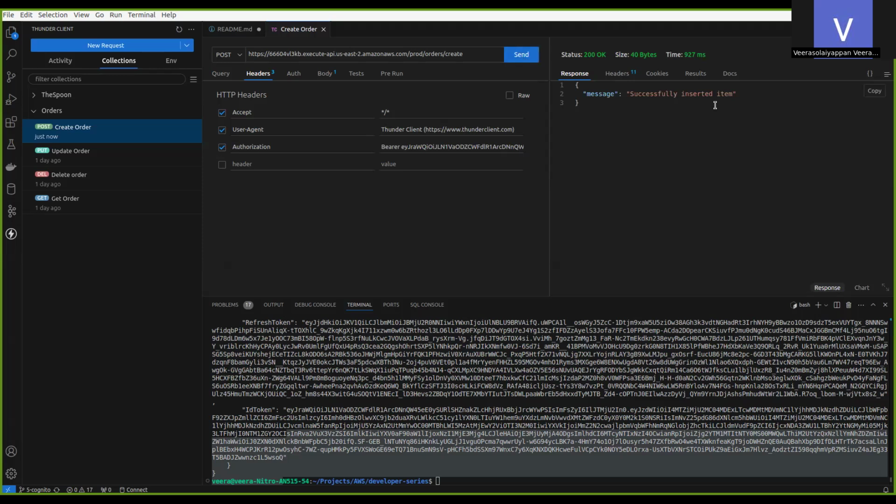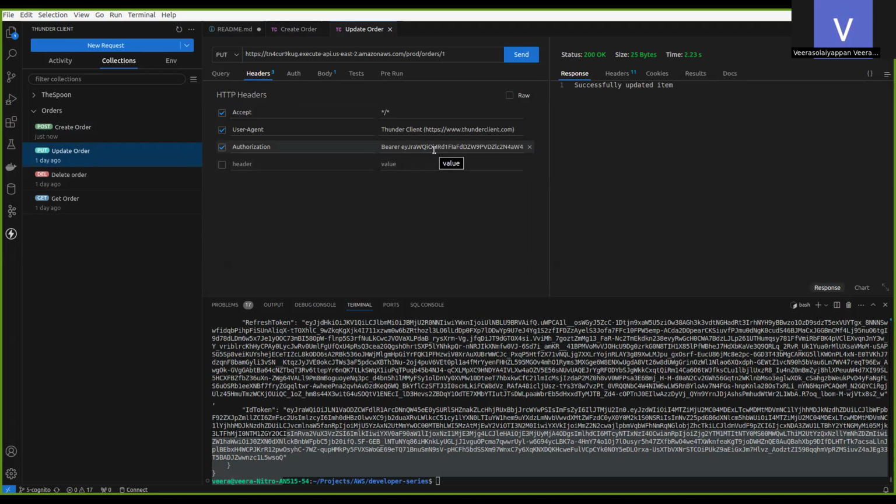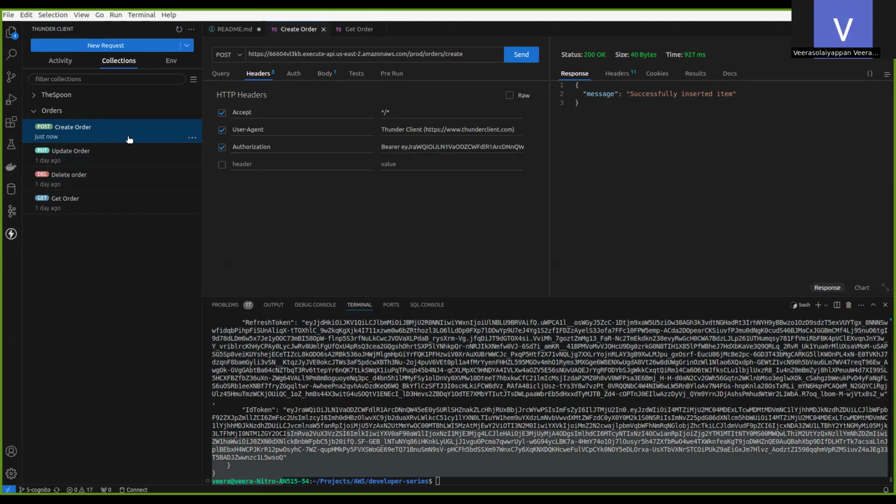Yeah, now we get successfully inserted the item. This is good, and we have to do the same thing for our other APIs also, passing our token in the header. This is how we can secure our APIs with Cognito.